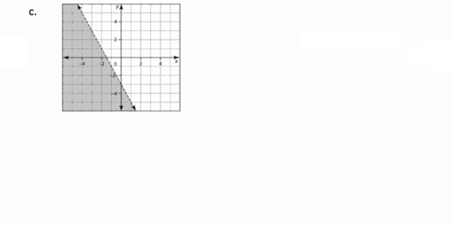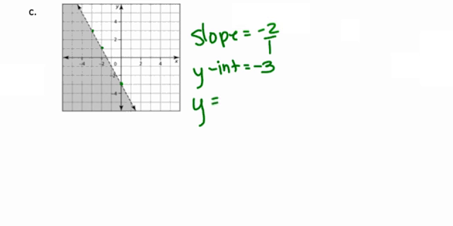And part C, we have a dotted line I can see, is a negative slope, and I'm shading underneath that line. So I know I'll have a less than, and there won't be an equal to. We just need to figure out what that equation would be. So I have a negative slope, and if I pick 2 points that it's going through exactly, say right here and here, I'm going down 2 and over 1. So my slope is negative 2 over 1. It intersects my y-axis at negative 3. So written out would be y equals negative 2x minus 3.